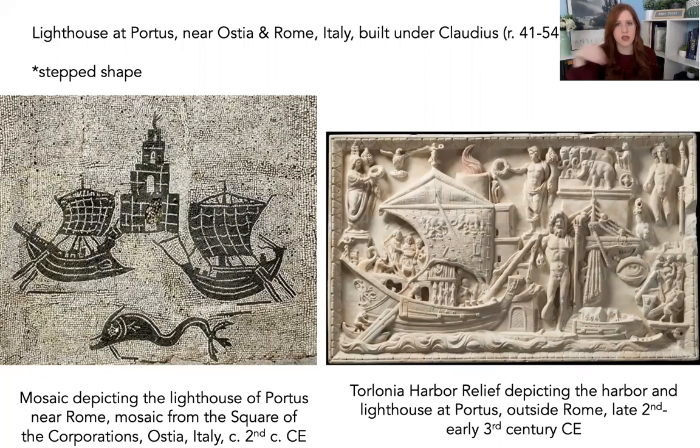Rome is a little bit inland, it's on the Tiber, but if you follow the Tiber out to the sea, the Mediterranean, you'll get to Ostia, and that's the port city. But as Rome expanded and its population grew, and it became more of a trading hub, they needed to expand. So Portus was built. Portus is another city near Ostia, another harbor. So there are multiple harbors outside Rome now, Ostia and Portus.